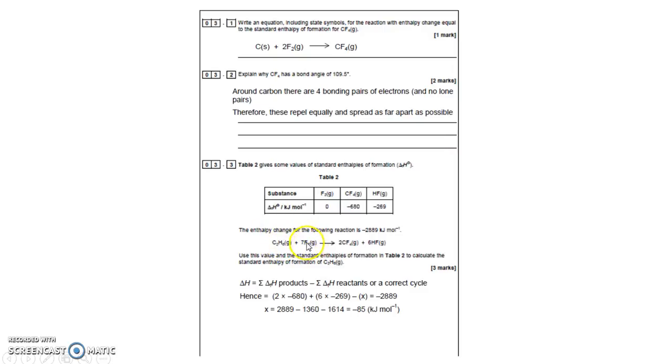Well, I know that F2 is a molecule. You can't form it from anything. It is an element, a molecule with just one symbol in it. So the enthalpy of formation of that is 0 because I don't make it from anything. So I can call this X. So it's take away the enthalpy change of the reactants. That's 0. Let's call that X, so take away X equals that. When you solve it then, it equals minus 85 kilojoules per mole.